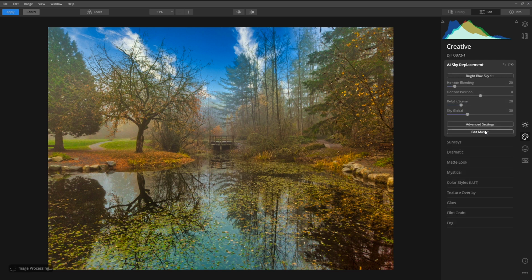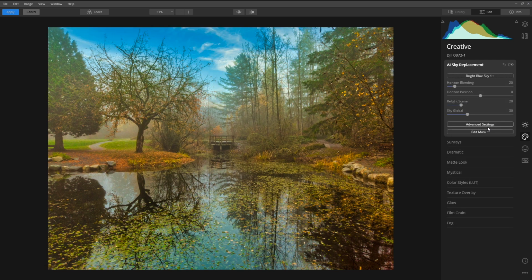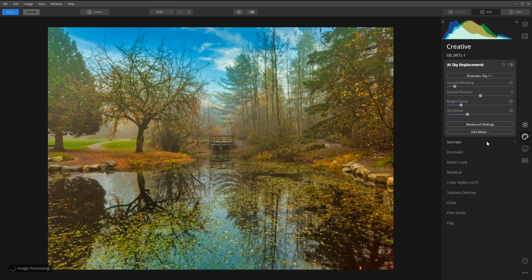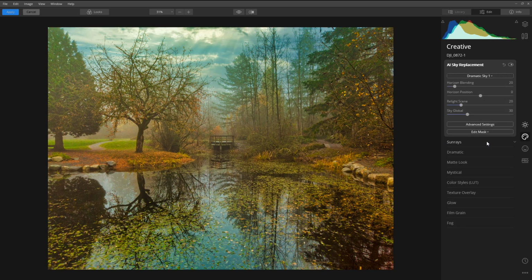Let's go into bright sky. Let's see what that does. Okay, so I don't know. I don't think that fits either. What about dramatic sky? What does that do? Okay, that's fitting more. Now, I don't know if you noticed, but as I changed to this one, the dramatic sky, it didn't just replace the sky. It did change the overall visuals of the image, so the colors, just to make it fit more with the sky.